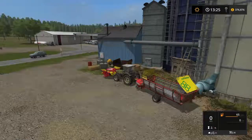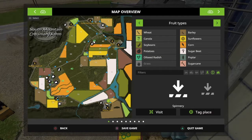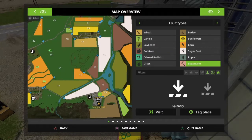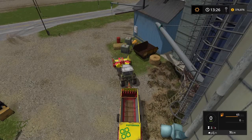So I've just finished cutting the grass from the field, and we've now got 135,000 litres of grass in, so that's sort of half. If we have a quick look at the map, down on field 42. Of course we won't show anything because I haven't got grass on. It's hard to tell without boundaries, but I'd say that's not quite half, so we're going to get a bit more hay than grass, but that's okay, because we can always feed the cows hay anyway on seasons. We don't have to have grass. It just means the yield will go down, but it should be enough. We're not going to get that many to start with. 135,000 litres is quite a lot.